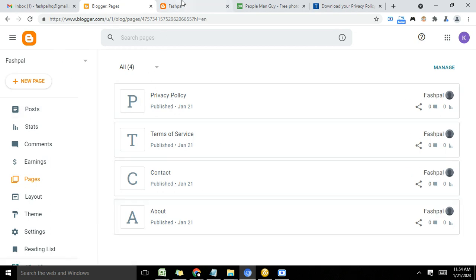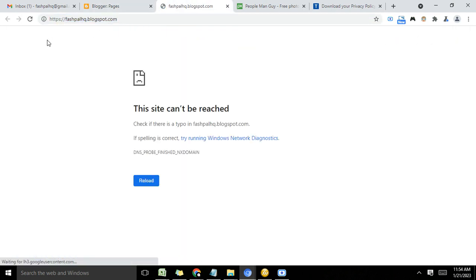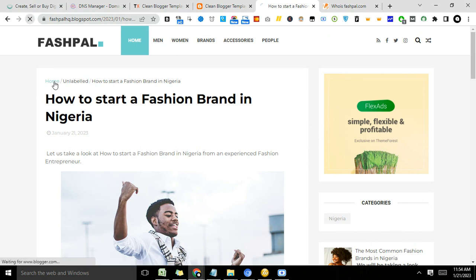So you can easily make sure that the pages are available on the front page of your site. If you don't want to, it's not compulsory.